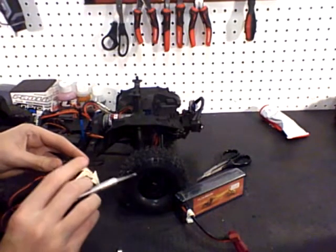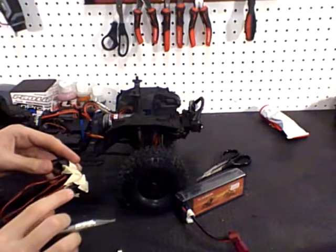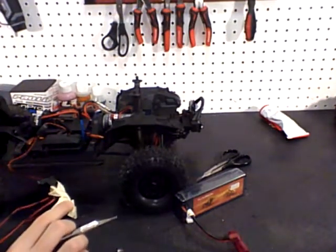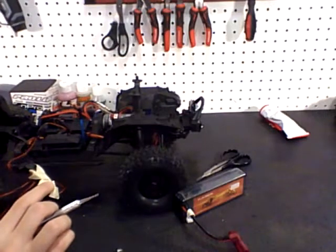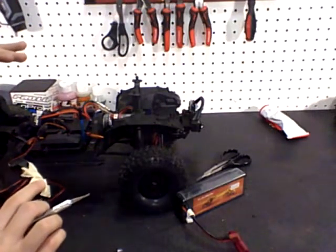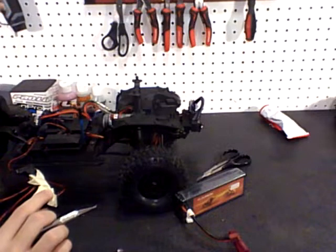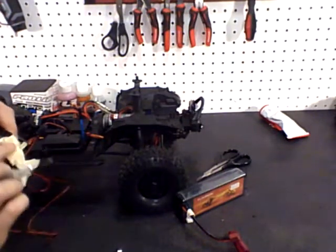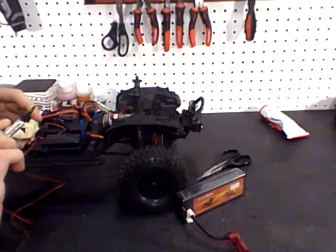But Traxxas lipos, we've had amazing luck with them. Like a few months ago, all of my personal lipos, not Colin's, all of my Traxxas lipos, 3 of the 4 went out at the same time. And I've had those batteries for like 2 or 4 years. It's insane how long those lasted.